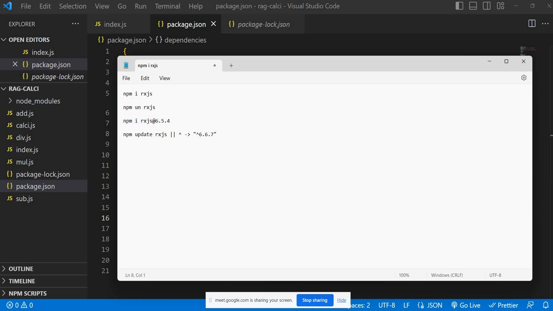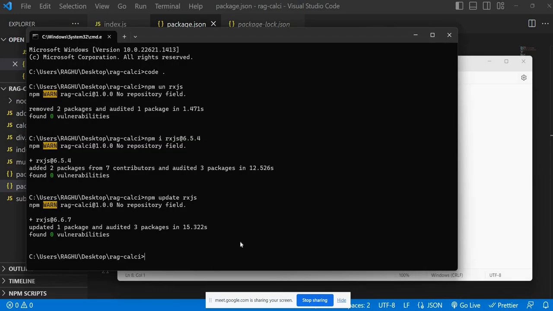So now I'm going to install the specific version: npm install rxjs 6.5.4. Whenever you mention the specific version, irrespective of the symbols, it will install that specific version only, because here we are clearly saying please install 6.5.4 forcefully.